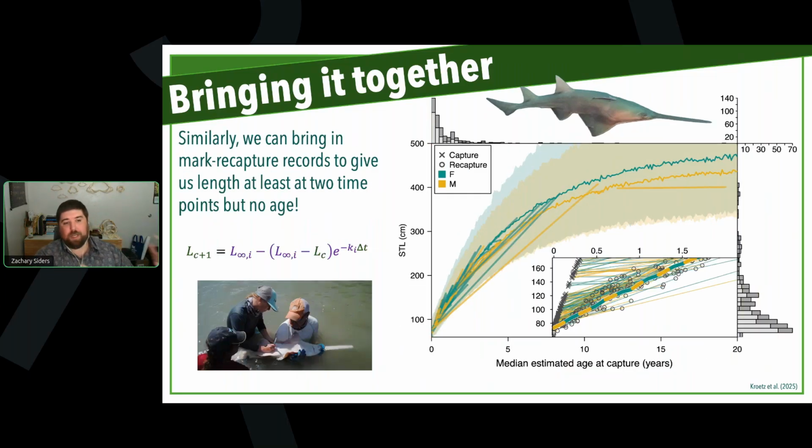We can also bring in a bunch of mark recapture data. As I mentioned, we usually had at least 2 time points, if not 2 or 3 per individual, but we weren't looking at really long mark recapture trajectories. These individuals will move between the Keys and the Bahamas, so this is a big joint mark recapture data pooling exercise between the 2 different nations to estimate what's happening with sawfish. And we use the pseudo-Maze turtle approach within the model itself.